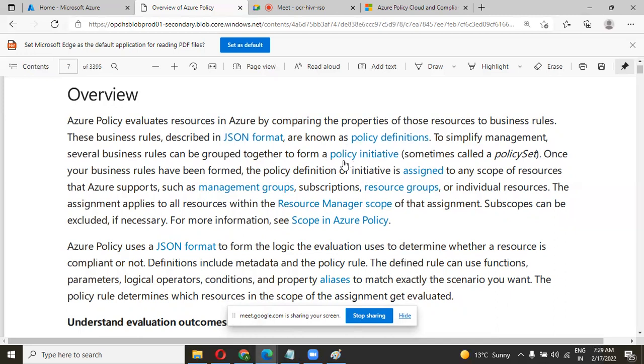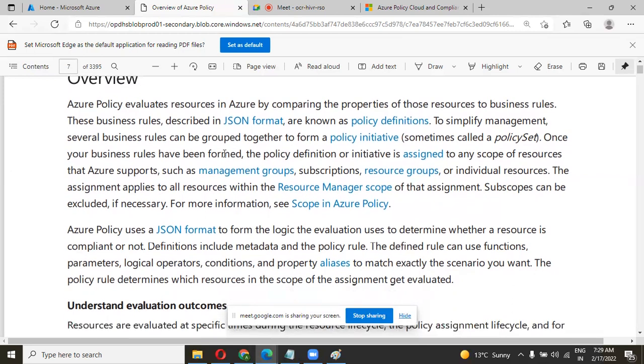An initiative is a group of policies. It is a group of policy definitions, or a group of policy sets. Once your business rules have been formed, the policy definition or initiative is assigned to any scope.